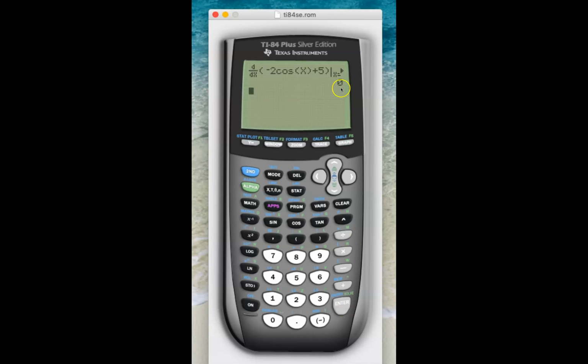and it should go ahead and give you the derivative, which is 0, which is what we got. So that helps us know that we got it right. It's a great way to check your derivatives. Also, one thing really quick: if you are doing derivatives or integrals with trig functions, you want to make sure you're in radian mode, not degree mode.